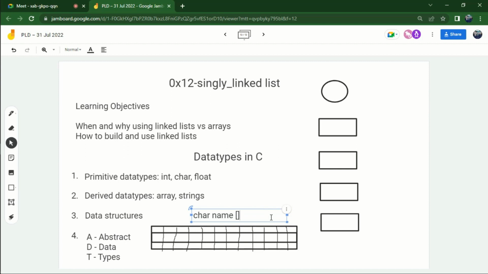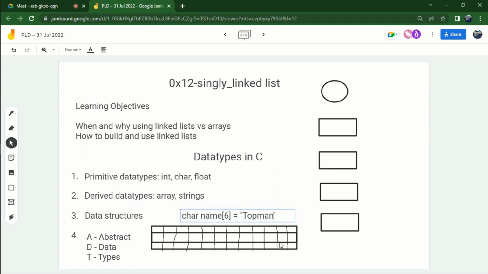Can you put six inside the square bracket? Yes. Six. Okay. All right. Next. Is that all? Semicolon. All right. I don't know why you should have a space between the name and the square bracket. No, the space is in between the char and the name, not the square bracket. Okay, all right.